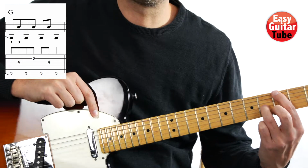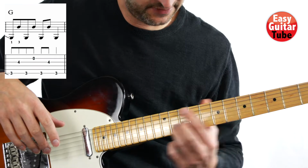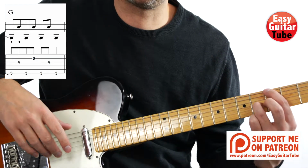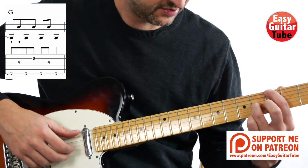And now we take the position that we have on the second measure and we move it until the index finger arrives to the 3rd fret. Everything is the same. We just have to move the same position. The right hand plays the same again. So it sounds like this.